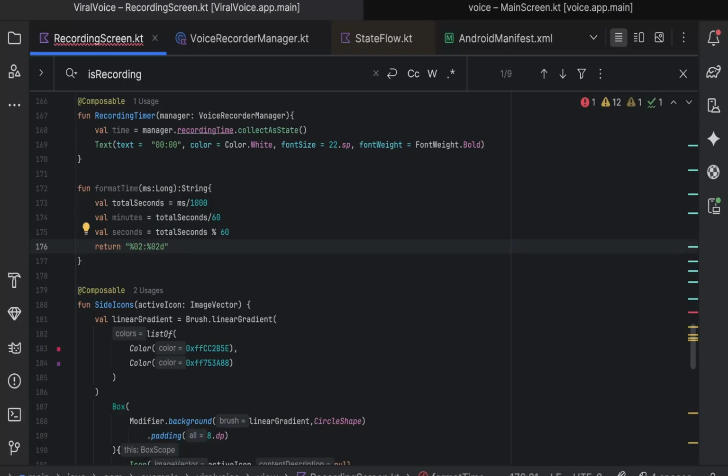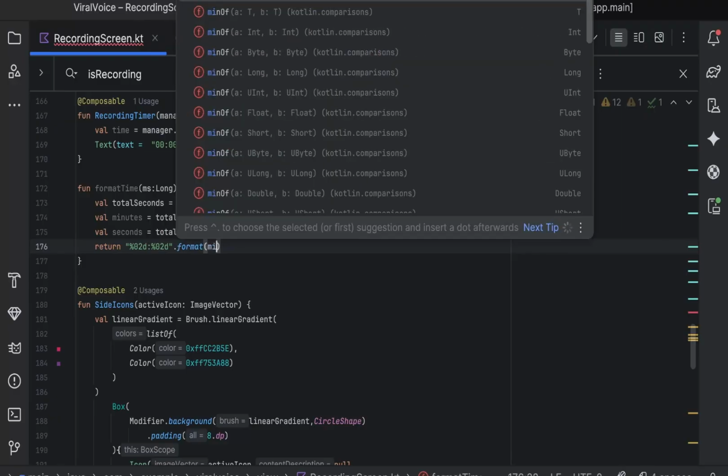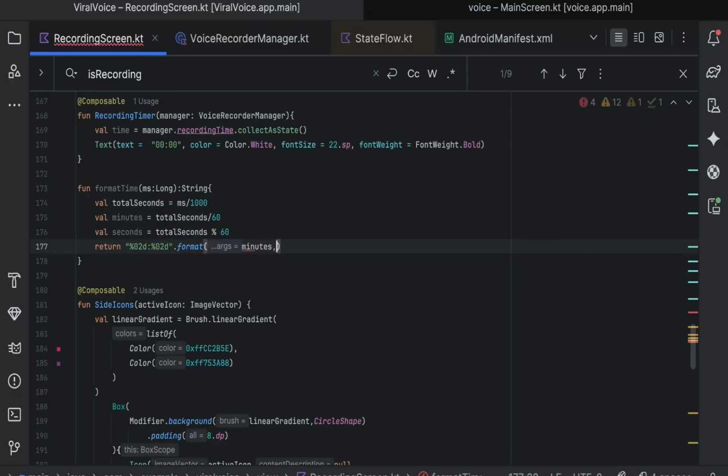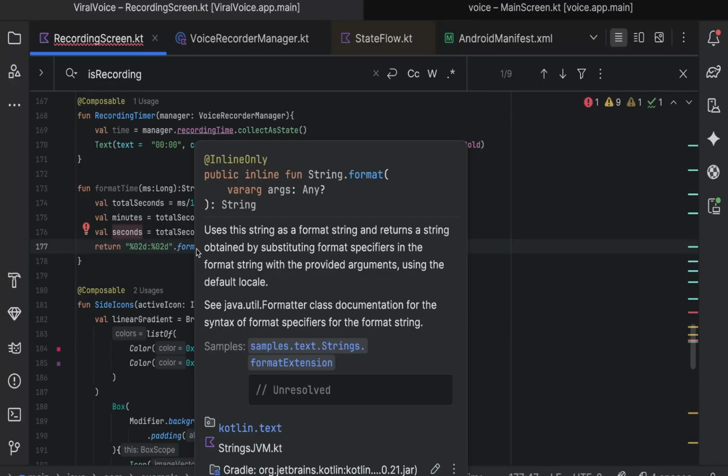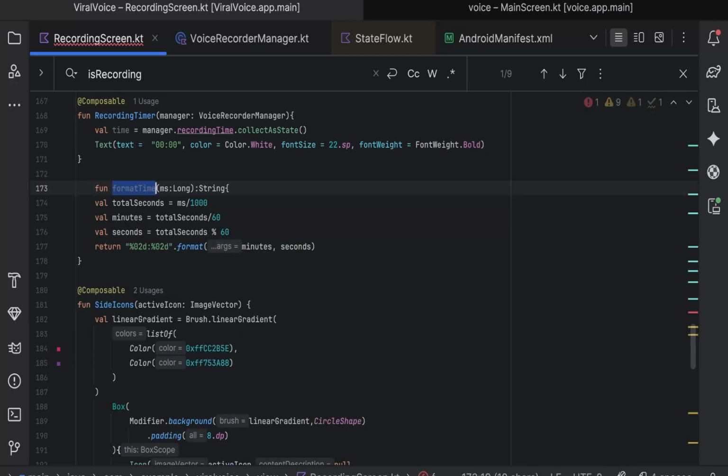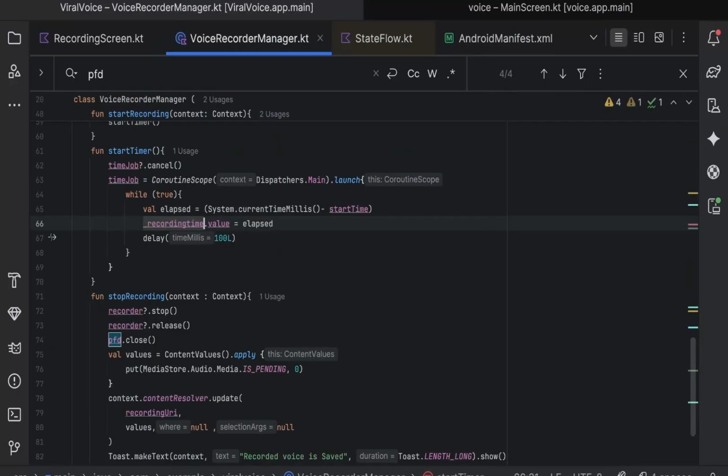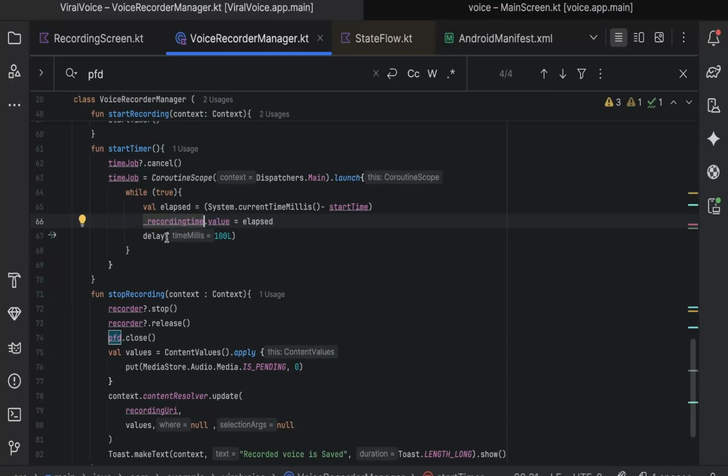So we are just formatting the minutes and seconds here, with the dot format of minutes and seconds. So this formatted text can be used on the top UI.